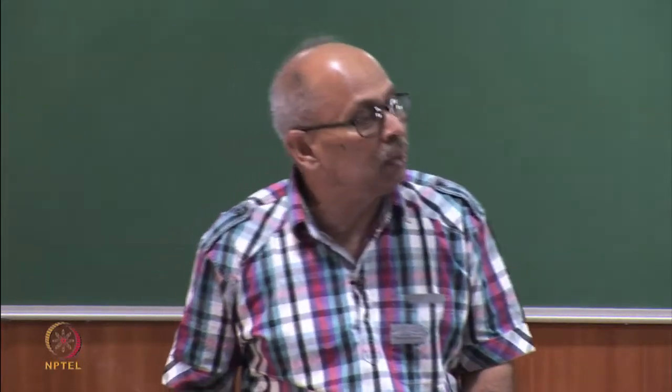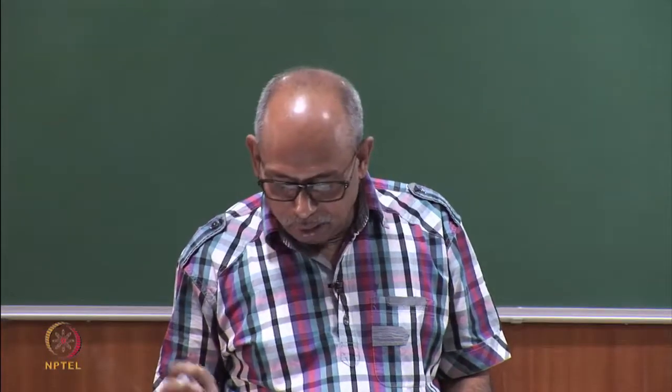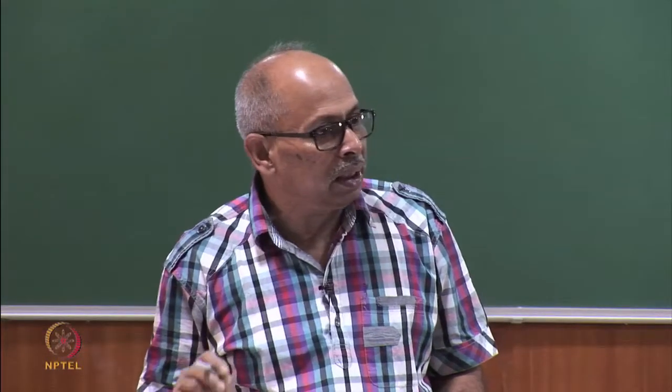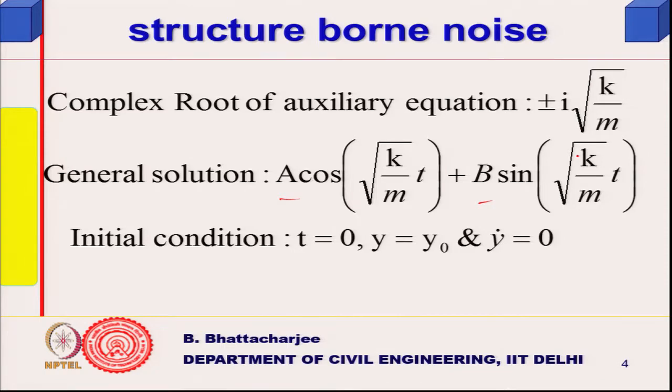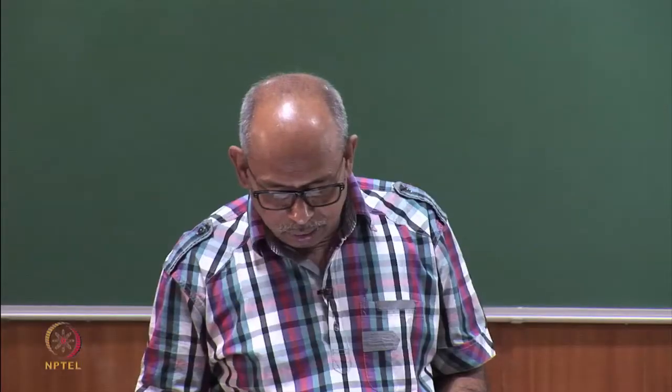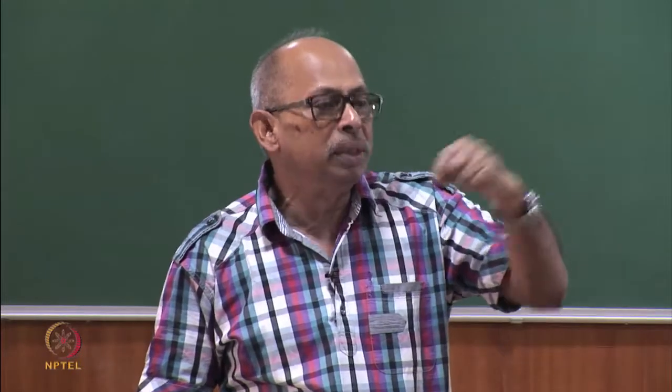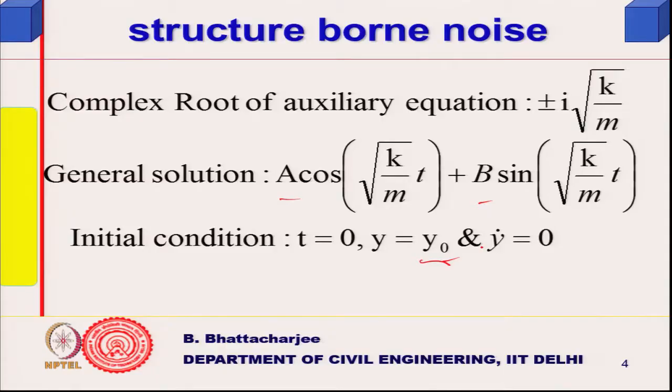So, the initial condition is at t equals 0, y equals y 0 and y dot equals 0. The spring has deflected, a static deflection, somewhere to y equals y 0, and velocity is 0. Now, supposing I consider the spring without the mass and just pull it a little bit. I am only looking at the property of this isolator right now, there is no force. So, I just pull it to y 0 and release it, with velocity 0 at that point.